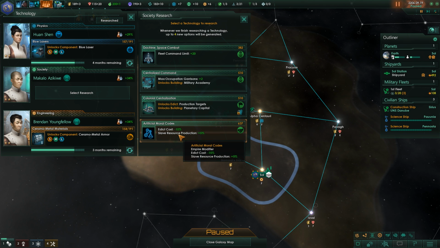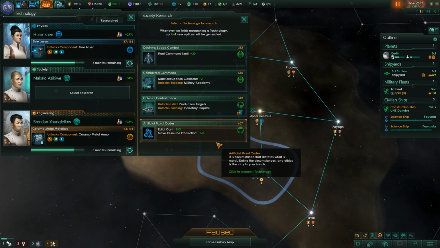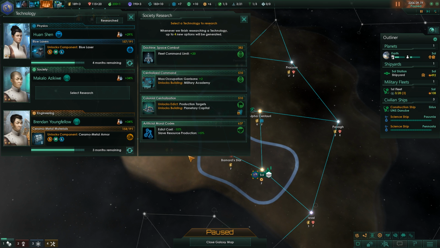If you're playing as an authoritarian species, then having a slave resource production increase is actually really good, but obviously considering this particular playthrough, we're not playing as a slaving race, so it doesn't really apply to us. In all honesty, looking at this, we kind of want to go for something cheap, because cycling tech is really important. Being able to get tech quickly, because these 4 options are always different within the relevant tech tier. So there's 5 tiers of tech.